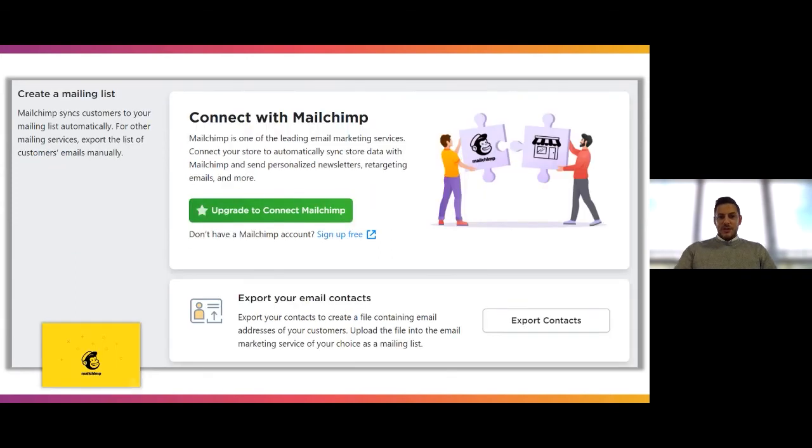A nice feature that we also have is our integration with MailChimp. I'm sure all of you know MailChimp. Basically, from the business plan upwards, you'll be able to integrate MailChimp. This is also a really great tool to set up your abandoned cart emailers if you want to recover abandoned carts. So customers add a product to cart and don't check out. You could use MailChimp to follow up on those customers and send them a reminder that they had something in their cart, and you could even offer a discount to say, we noticed you didn't check out. Here is a discount for your purchase.